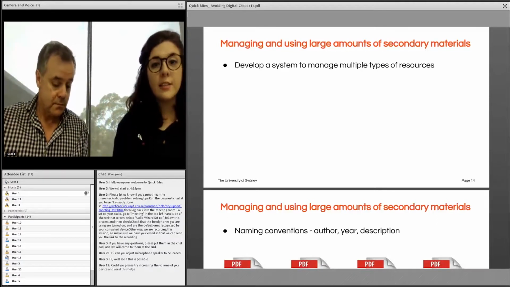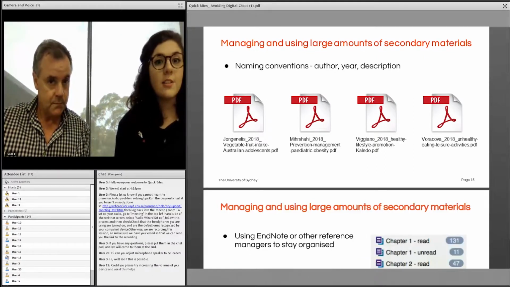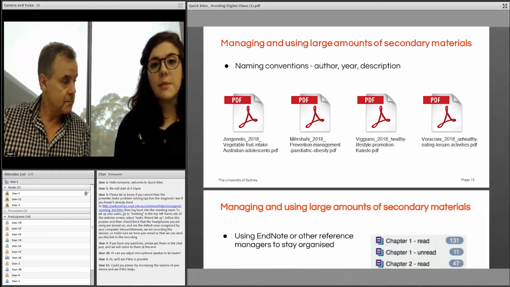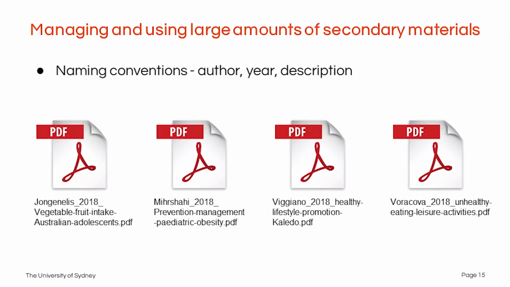So changing track a little bit, I'm going to talk about naming conventions. We were talking about having lots of different types of information, and another way you can keep track of where it is is by giving it a name that's easily recognizable. If you have a look at the slides, these are 4 articles about nutrition and kids, basically. But what I've done is I've put in the surname of the author, the year it was published, and a quick summary of what the article's about. So that at a glance, if you've been really absorbed in the literature, you'll be able to look at that and know what it is, who it's by, and what arguments it uses.